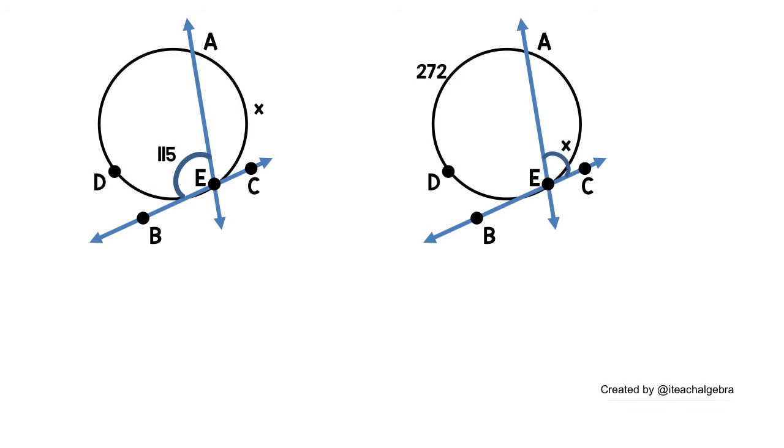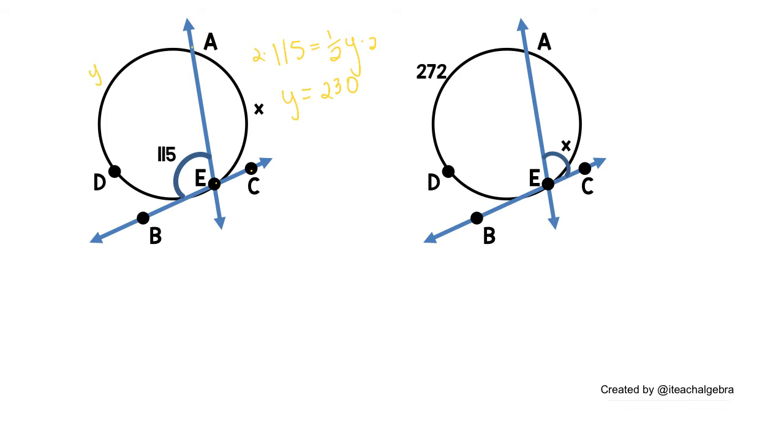Now I'm looking at the other side of my angle, and my intercepted arc is going to change. I'm looking at AEC now. I have the measure of BEA, but I want to know the arc on the opposite side. So we're going to find the measure of arc AED, and we can do that by saying the measure of the angle is half the measure of the arc. Let's call this y. So then we multiply both sides by 2, and we get y is 230.